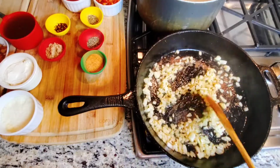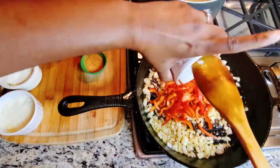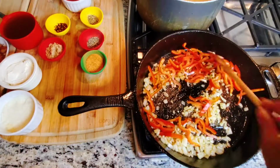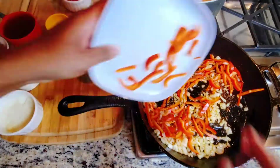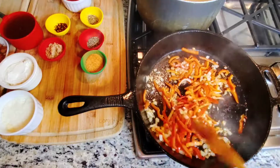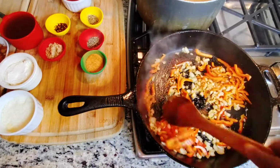Now we're going to add in our chopped up red bell peppers. I love the flavor of red bell peppers in this recipe. I just chopped it up really nice and thin. And we're going to give the onions and peppers a good stir and let this saute for a couple minutes. I can smell the aromas of the onions and bell peppers cooking.